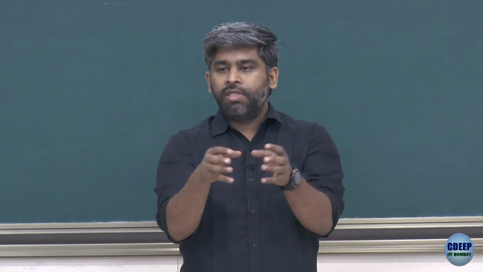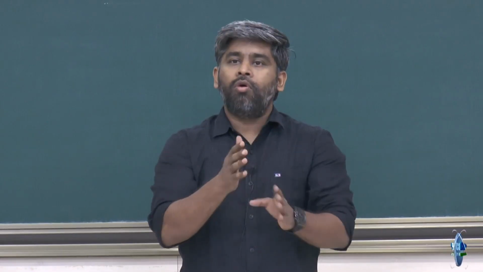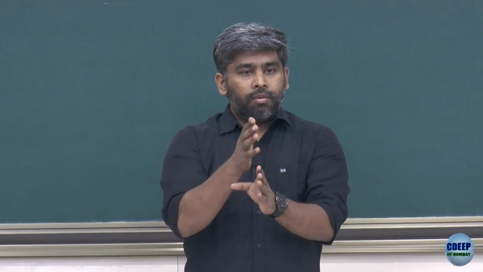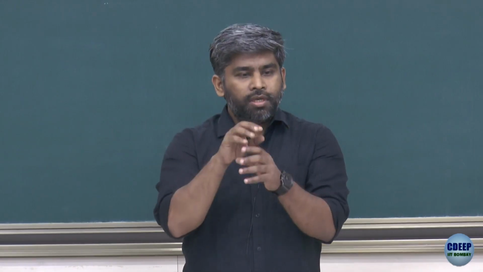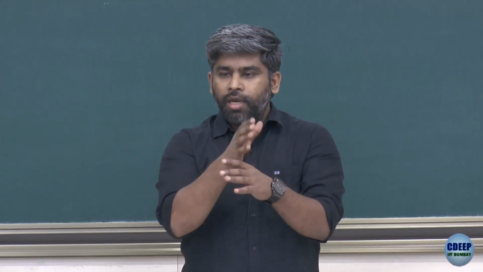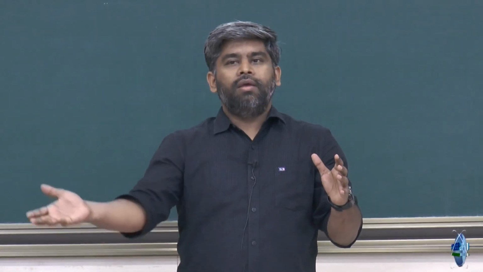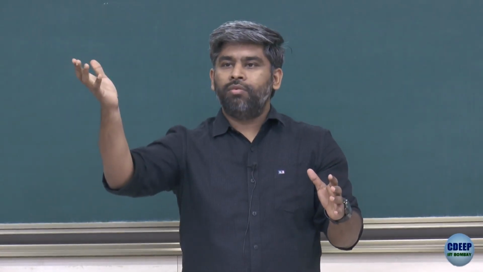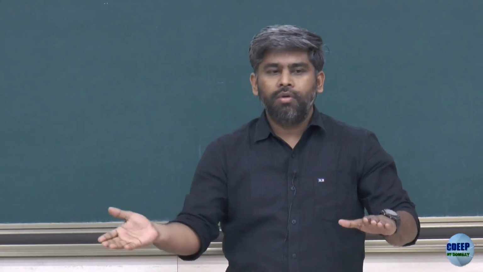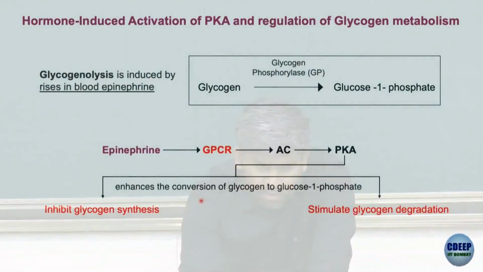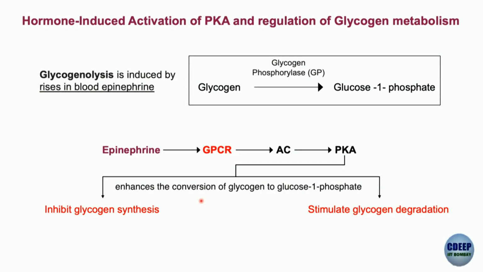Let's say you have molecule X which is there in the cell, you want to break down that molecule. There are two ways to make sure that this molecule can be broken down: you can induce the lysis or breakdown of this molecule by inhibiting its synthesis and by stimulating its breakdown, right? Reduce the production and also eliminate it. So your epinephrine pKa does the same thing. It inhibits glycogen synthesis and it stimulates glycogen degradation.